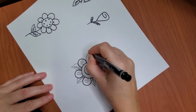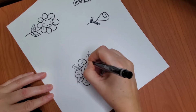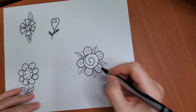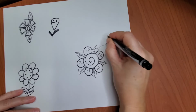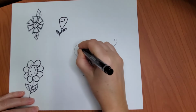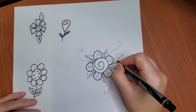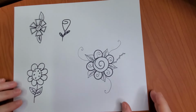And then of course you can do any other little embellishments like vines, maybe some additional flowers coming off the edge. You could do just some simple little designs coming off of here. You want to keep it pretty basic, pretty simple, nothing too complex. Just think about lines and shapes that you can add to it.